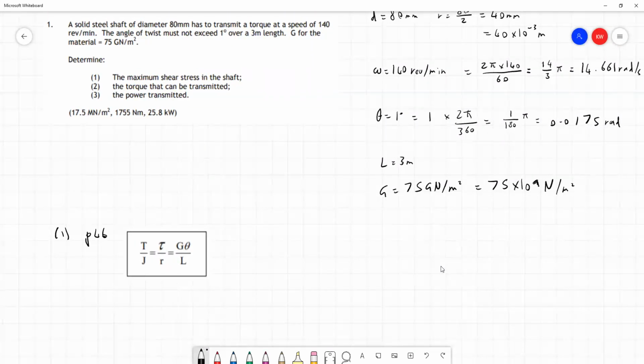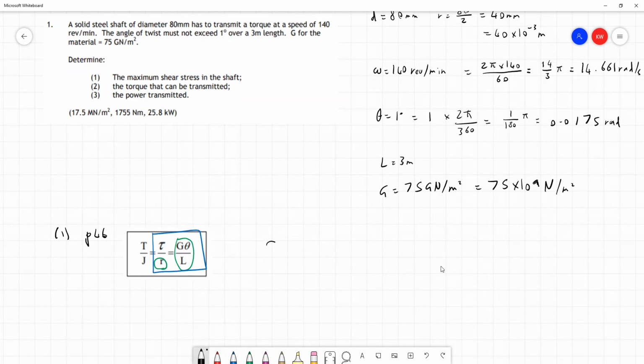Now, I instinctively, based on the values I've seen popping up, I'm thinking we're going to be using a particular part of it, but let's just have a look. We don't know the torque and we don't know the polar second moment of area, although we could find polar second moment of area. But we do know everything here. We're given these three in the question, and we've already worked out R because we had a diameter, so we found the radius. So it would make sense here to use these two parts of the formula, and that's exactly what we're going to do.